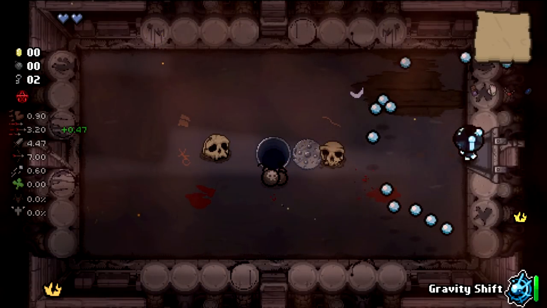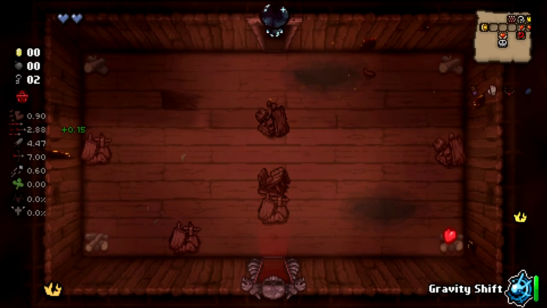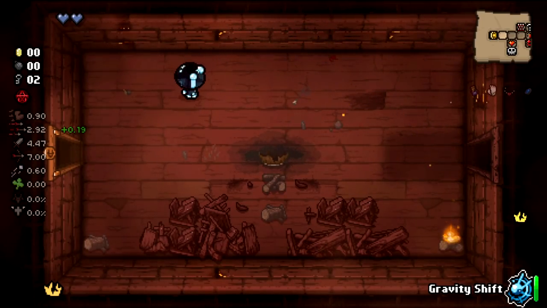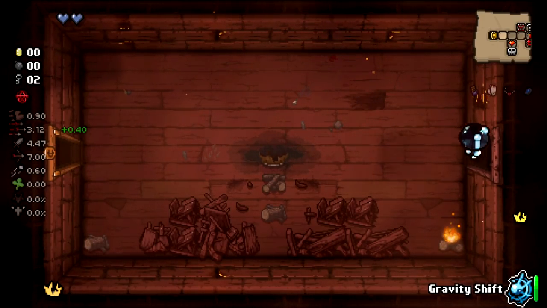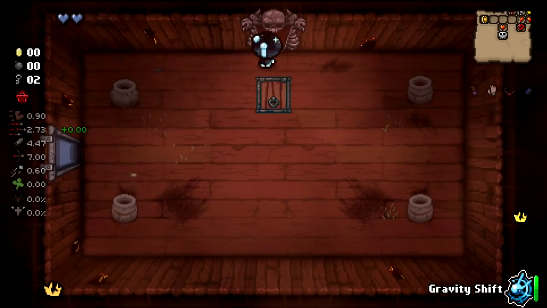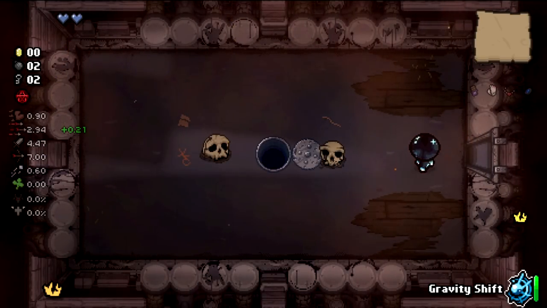Let's just roll. You know what? I'll be that guy. You want to be that guy? I'll be that guy along with you. My super secret room is imminent. It's right here. Okay, are you joking me? Did I not pick up those bombs? Am I losing my mind? I swear to God I picked up those bombs.